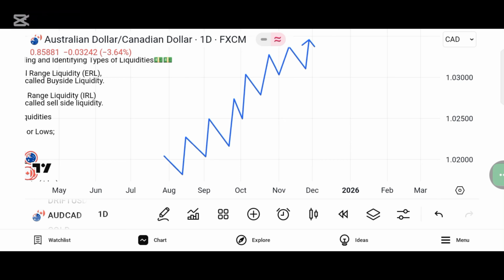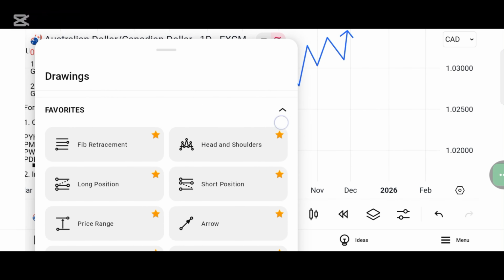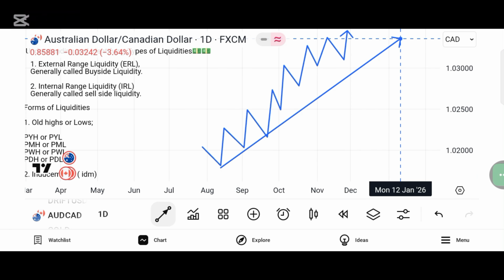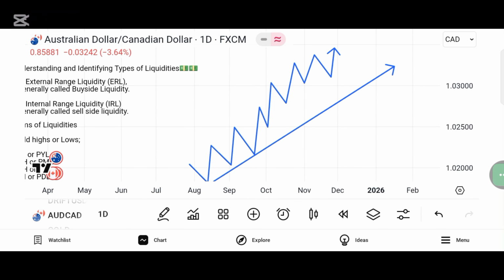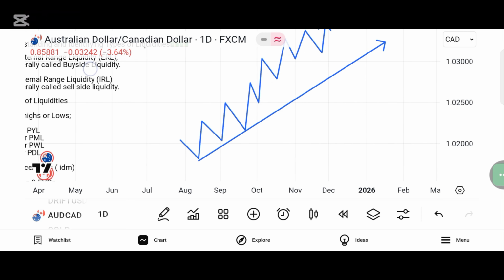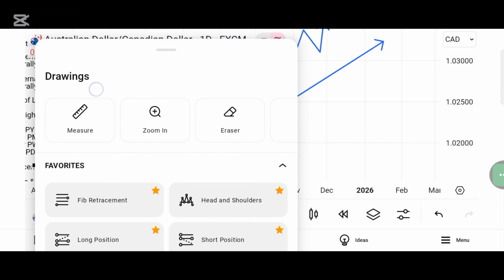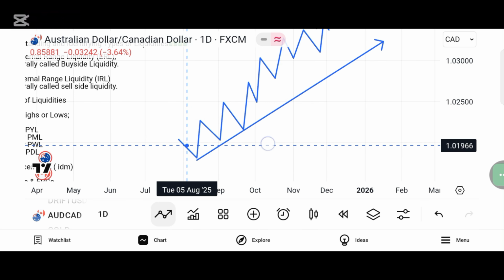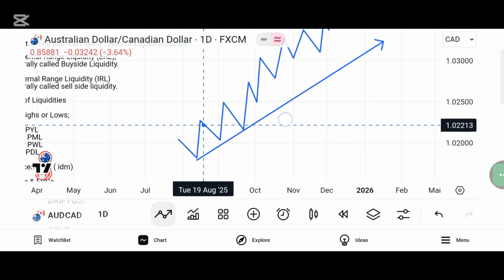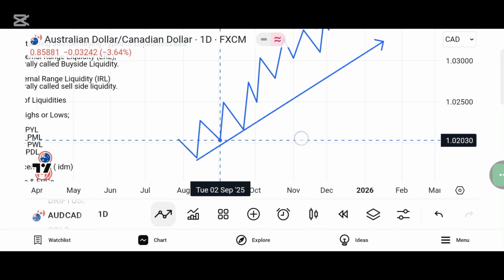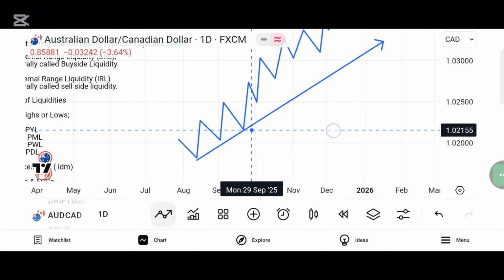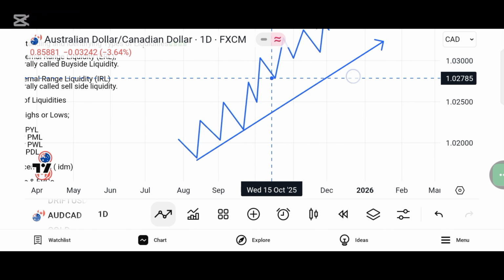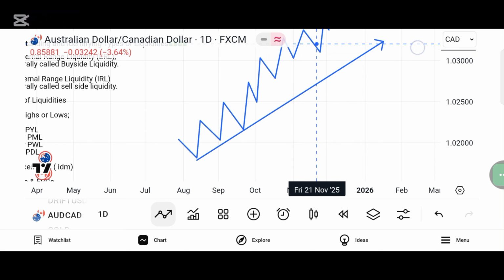If you look at this market now, price is very bullish here. You can see this is an uptrend market, and price has been pushing up externally. Do you know what the word means now? External means going out. So price has been going upwards, and when price is going up, it's going for external liquidity, and when it's going down, it's going for internal liquidity. External liquidity, internal liquidity, external liquidity, internal liquidity, just like that, guys.